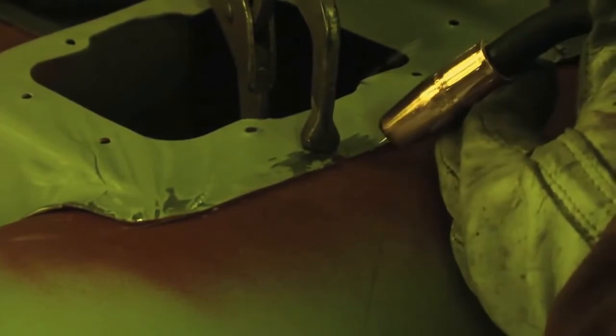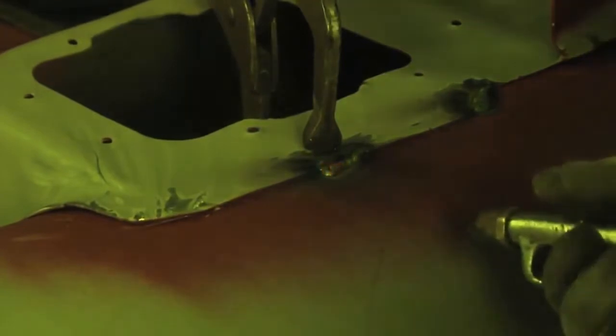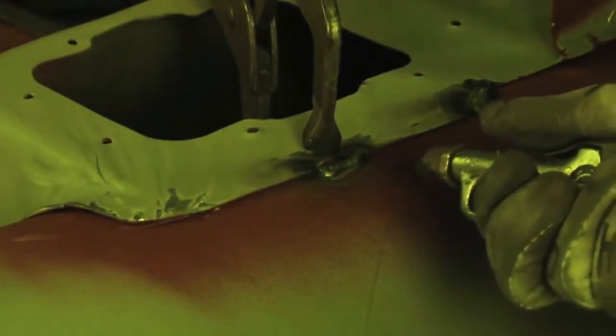This is a real environment. It's exactly what you see. There's the bead, there's the puddle, there's the push. It's all in here. And when you begin to practice this method, you're going to be welding your car just like this. Don't forget, cool it down.